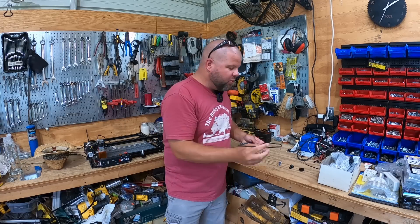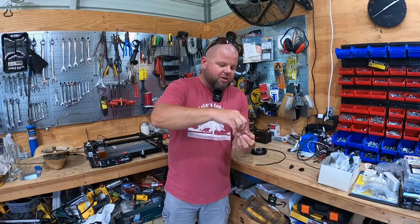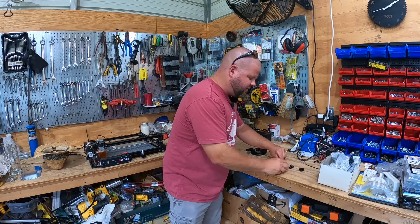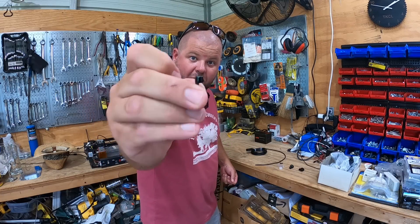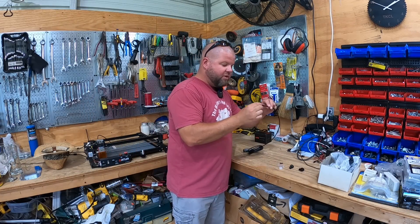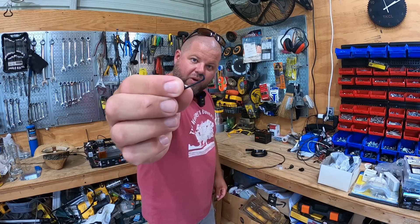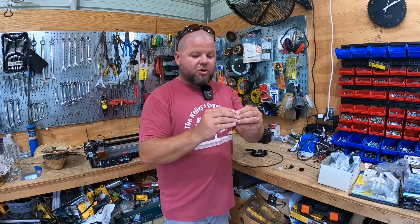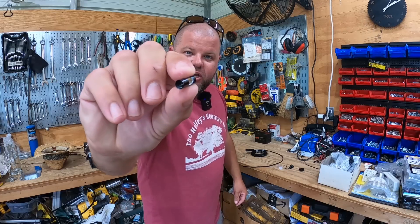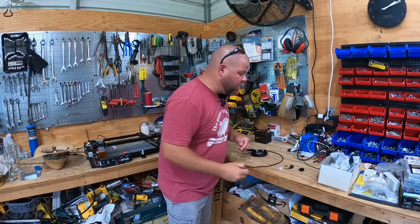The cool thing about this is it's waterproof, so you can shove that thing down pipes. It comes with these awesome little attachments — I think this is one of the neatest devices ever. These actually thread right on the end. This one has a very strong magnet on it, so you can still view with the camera while having a magnet out in front of you. If you need to pull something out of a sink drain, it's got one with a threaded hook — if you need to pull an earring out, a wedding ring, anything that goes down a drain. And this cool little attachment here actually has a mirror, so you can shove it down and it looks back in the exact opposite direction that you're feeding. That is really cool.